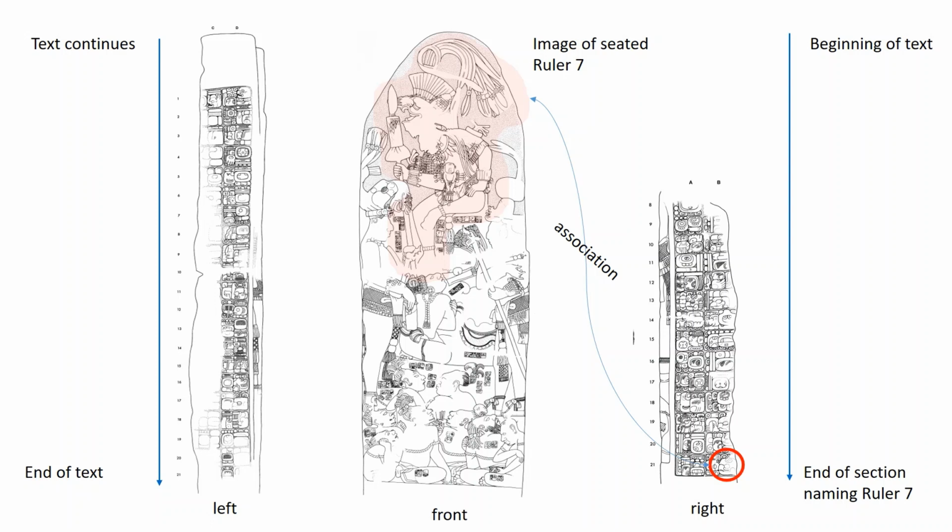And at the very end, this is the name of ruler 7, who is depicted over there. And then what are you doing? You're just standing in front of the monument, or you go down, you see the name of the king at the very least, lift your head, you see the king, move around, and the text continues. So there's a connection between monument, text, and image. So this is one of the writing games the Classic Maya introduced and used very often.